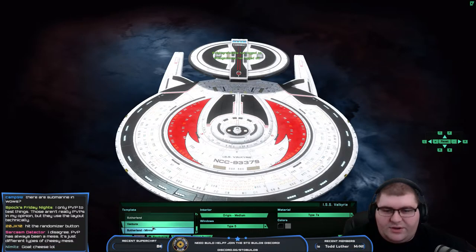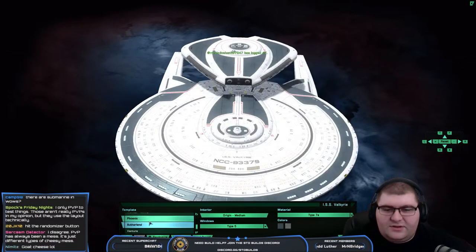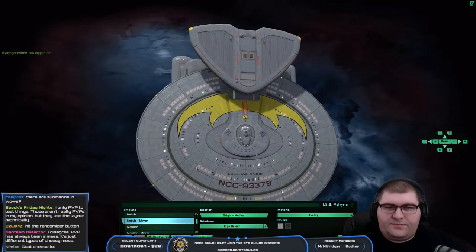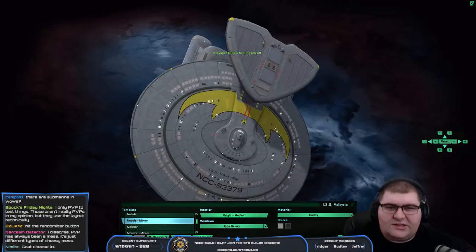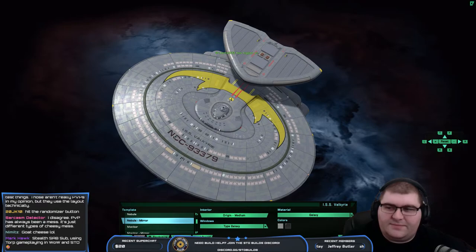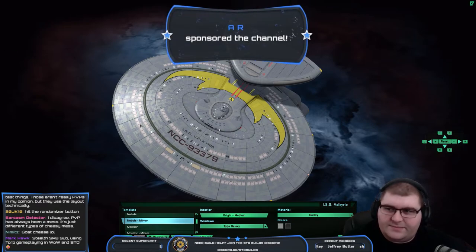They do have mirror versions for some of the other Nebula versions or some of the other skins. I think some of these skins are locked to you buying the entire 13th bundle, though, so let's keep that in mind. AR, thank you for the membership.